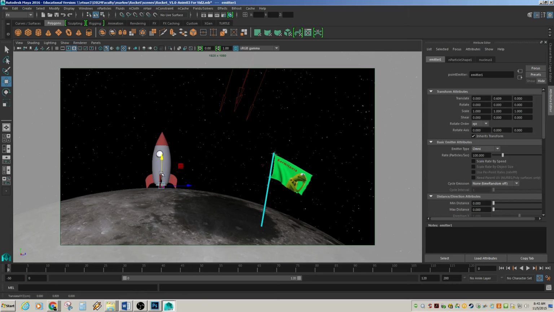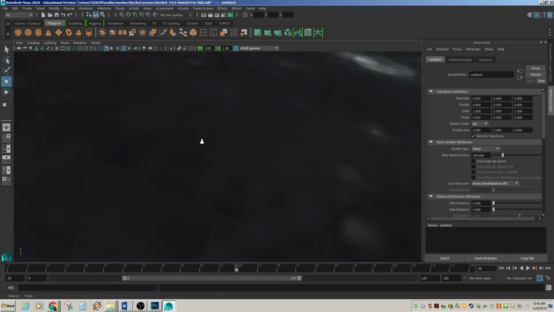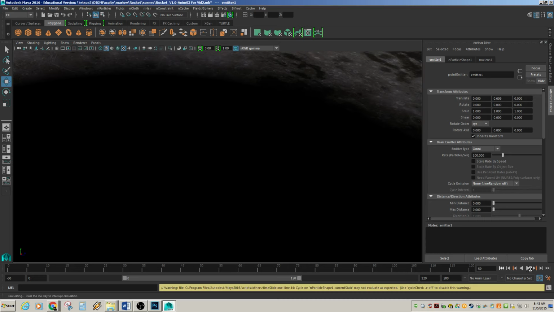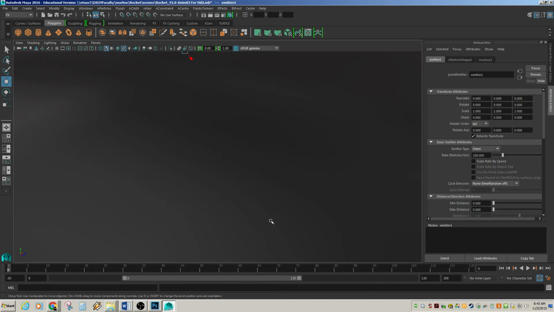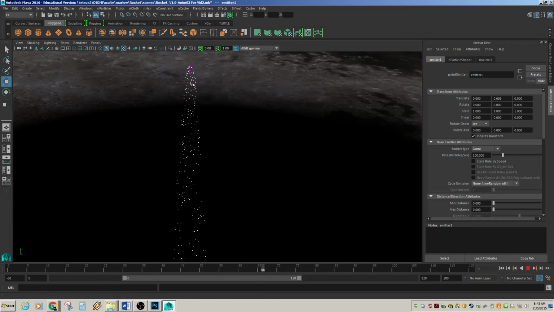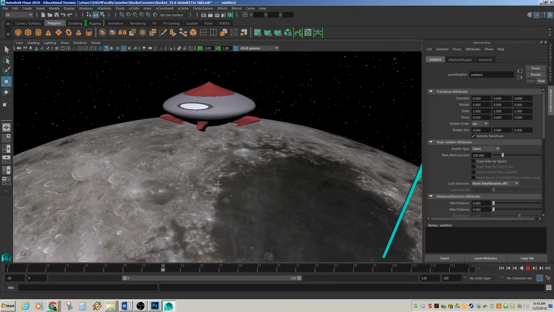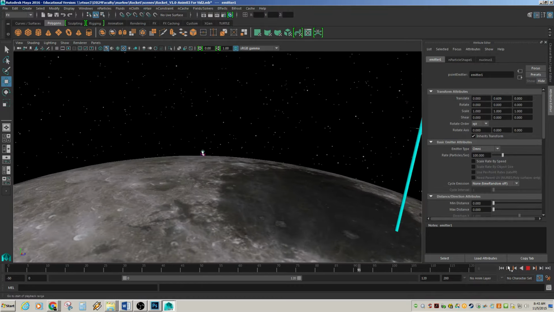And if I just hit play on this, you'll start to see that you can't really see very much on that, can you? If I were to go to my perspective view and go inside the moon and hit play from the beginning, you'll see that it's starting to spit out particles to the floor, right? And so we want that to stay with the ship, actually. You see how it's kind of doing that?